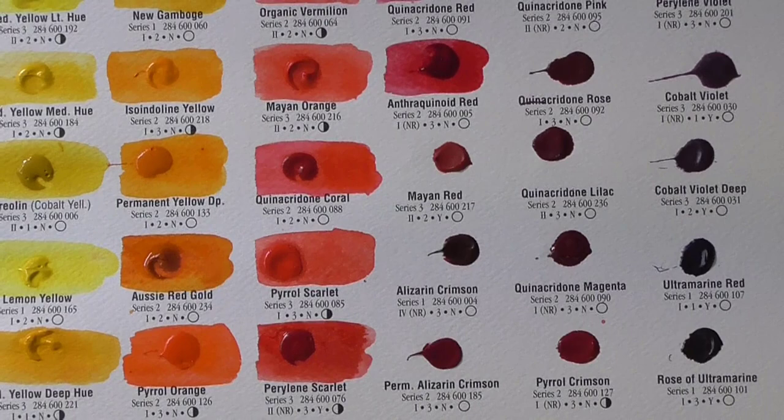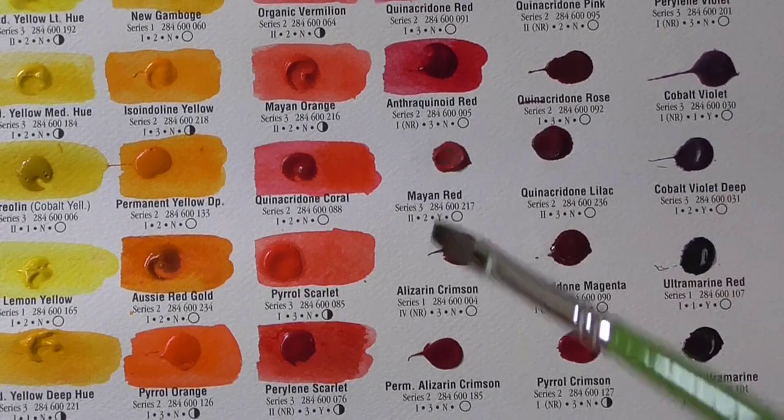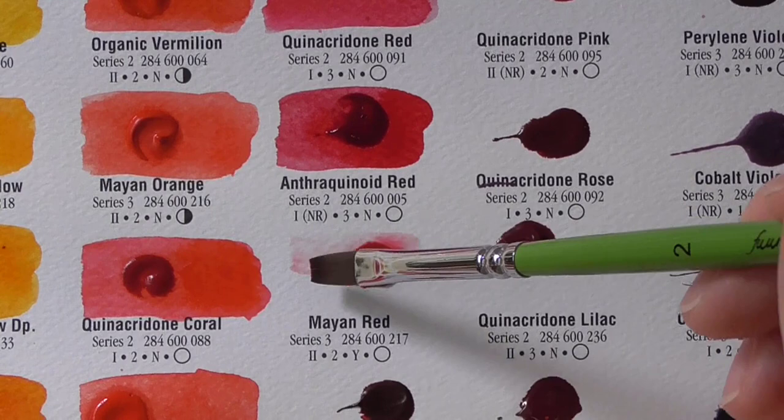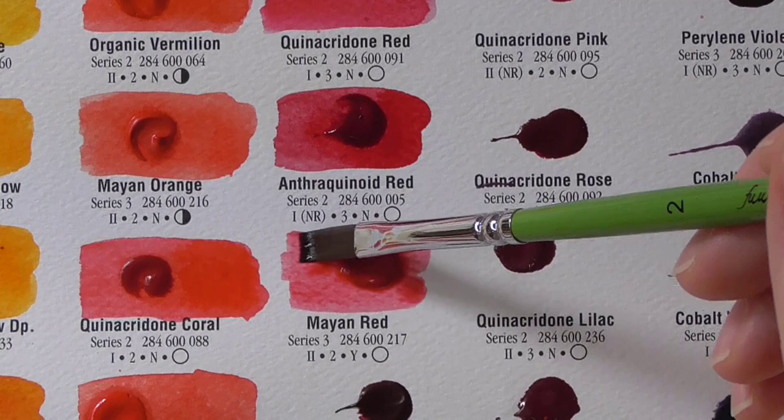I've been rinsing my jug after each colour group. So when I did all the yellows, I changed my jug of water, and I'm making sure that every time I dip my brush in the water, it's going to be clean. See, it starts to just dissolve that paint. You do a few strokes and create this sort of little rectangle.